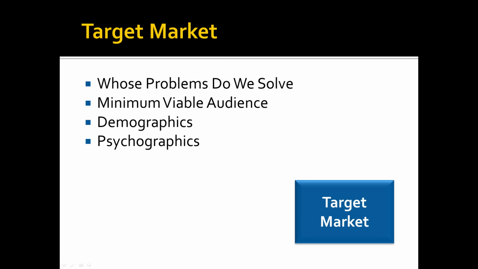And that often overlaps into a broader market anyway. But if you make it just perfect for a certain group, then you're going to be better than trying to please everybody. Obviously, with the target market, we're going to look at demographics. That is, the age, the gender, the location, all of those obvious things. But then we also need to look at psychographics, which have more to do with behavior, where people hang out, what keeps them awake at night, what motivates them, that sort of thing.